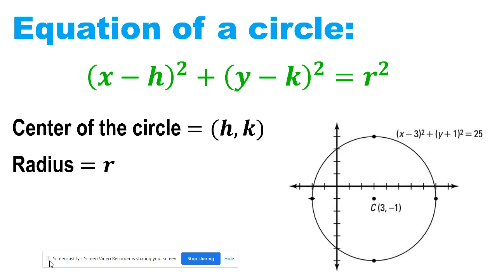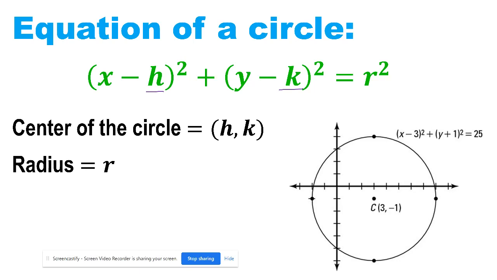And you'll notice it has an x and a y. So that's like the x and y you'd put on a graph. And then you have these other letters. And here's what these other letters represent. We have H and K, and those represent the center of the circle. So the H is the x coordinate at the center of the circle, and the K is the y coordinate.